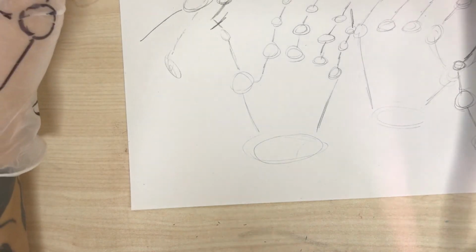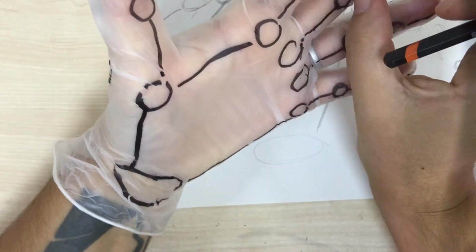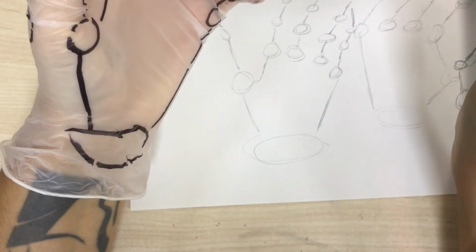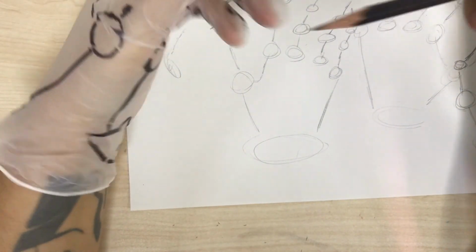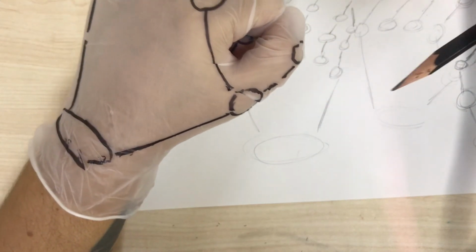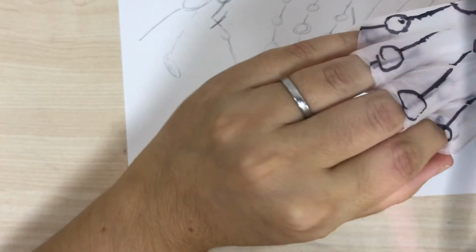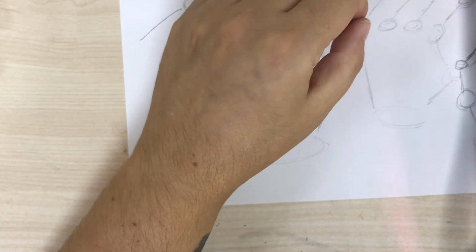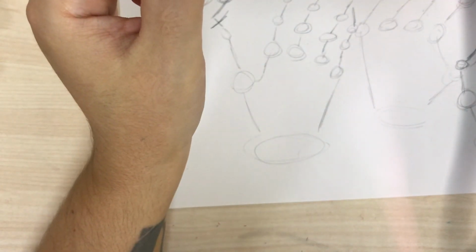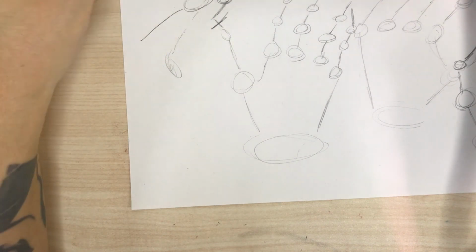Okay. These basic points help me remember the distance between the different joints and where bends happen, and especially where curls happen. It's good to practice drawing the hand just like this to start, because when you get to drawing the hand with all the detail of the skin, the wrinkles, the hair, the beauty marks, jewelry, nails, hangnails, all the rest of it, there's a lot of information to include. So we start with just drawing like this to kind of get an understanding of the various positions of the hand.